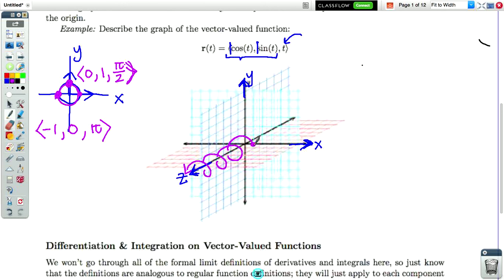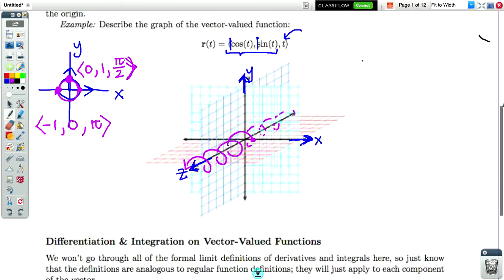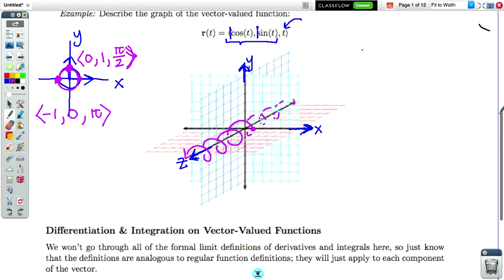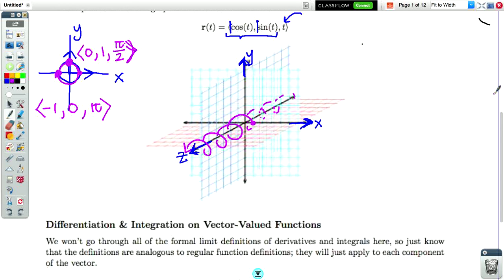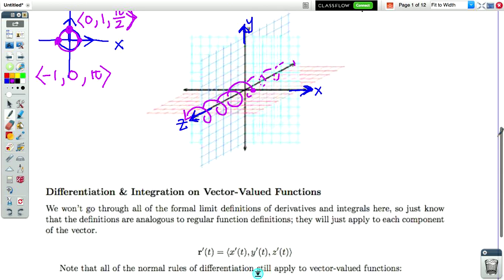And also, I have it stopped right here, and I said it started right there, but actually, you could just as easily do negative t values back here, and your spiral staircase would extend back into the page for negative t values. Obviously, the first 2 components of our vector are periodic, so we're still just going to have this circle. It's just going to spiral all the way around the z-axis, coming out of the paper that way.